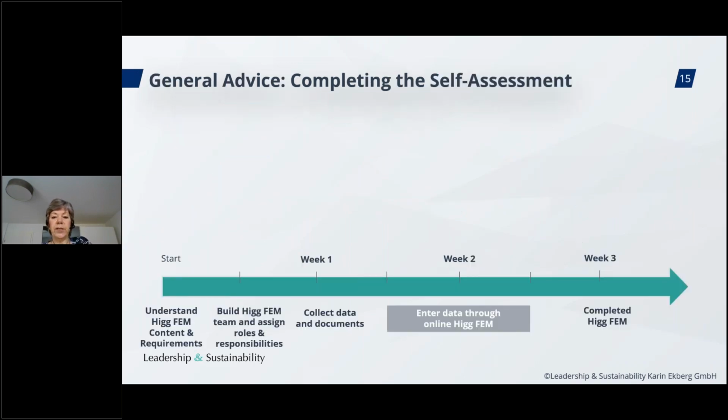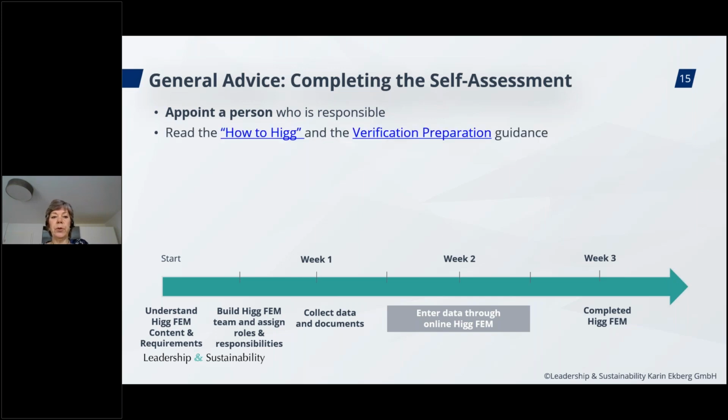Okay, and then some just very general advice to you. I know that some of you are new to the Higg FEM and to completing the self-assessment. Have one person who is responsible. It is really good to have someone who can coordinate the work for you. And so have someone who is appointed, then of course read the How to Higg and the verification preparation guidance, and respond very accurately to the questions.